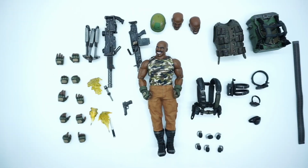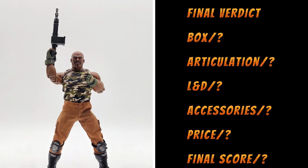All right, you guys, we are now here at the final verdict for the Mezco 112 Roadblock. Kicking it off with some box presentation. It's a pretty standard Mezco box. You know, you have artwork on the front, and it shows everything on the figure on the back.